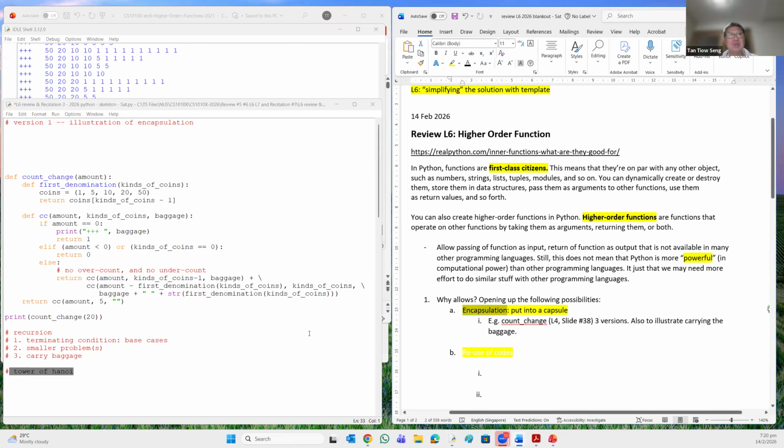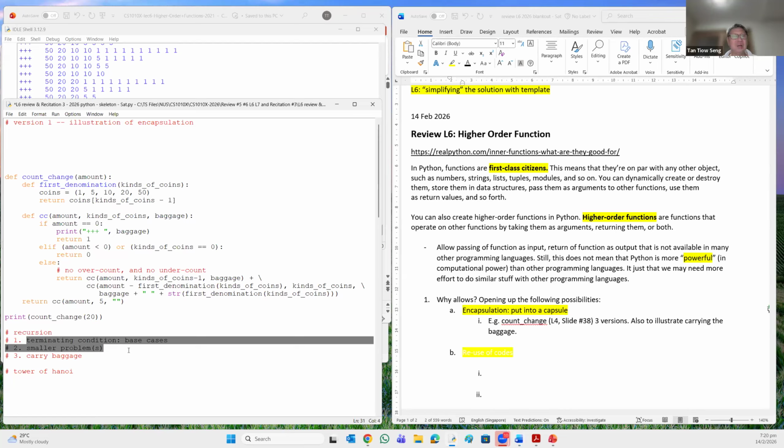Okay, so that is encapsulation digression. I digress to show you something which is a very important thing, because most of the time people don't tell you this. People hardly tell you this, as far as I know. Whenever you study recursion, people tell you these two things, but actually there's a hidden talent or hidden power of recursion that you can capitalize on by inserting baggage along the way.